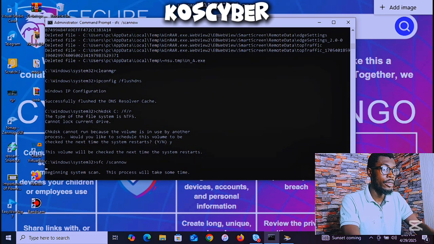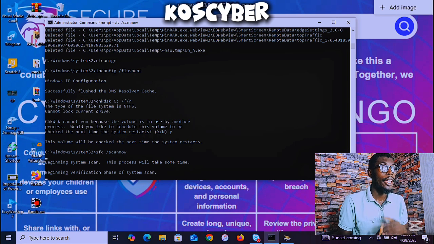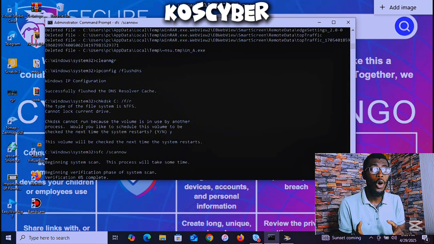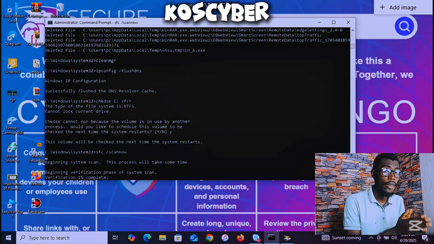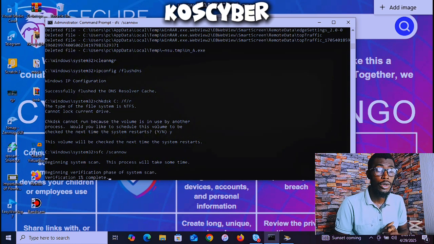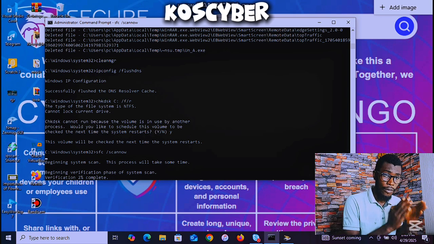sfc /scannow. Now this will take a little bit of time, and it will scan everything and also verify all the phases of the system files, and this will help your PC run faster.